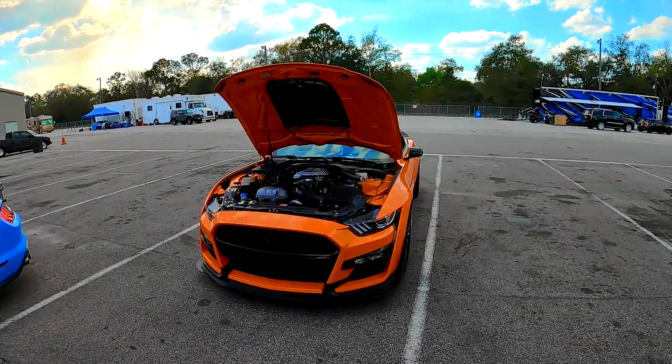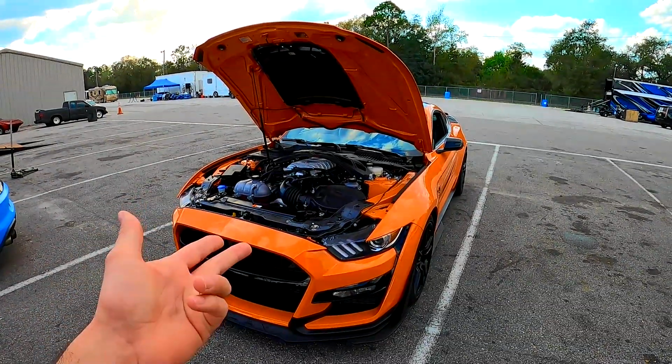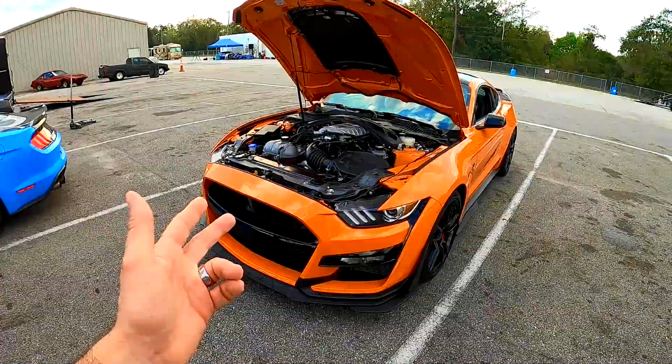Hey guys, it's Sid with svtperformance.com, and like we promised you earlier in the week, we have this brand new 2020 GT500 that VMP Performance has been playing around with. It has their Joker's ported blower on it and some mild tuning, but not much else.